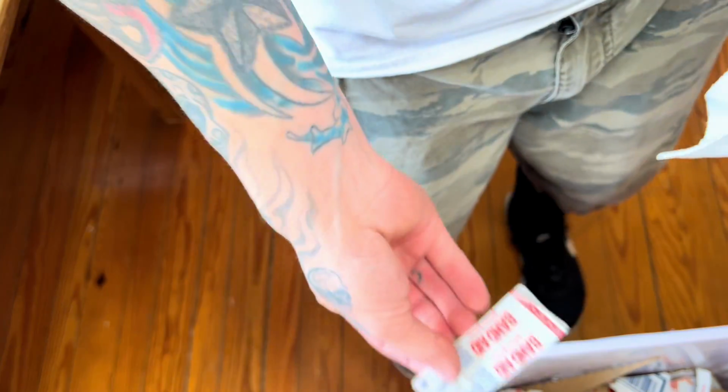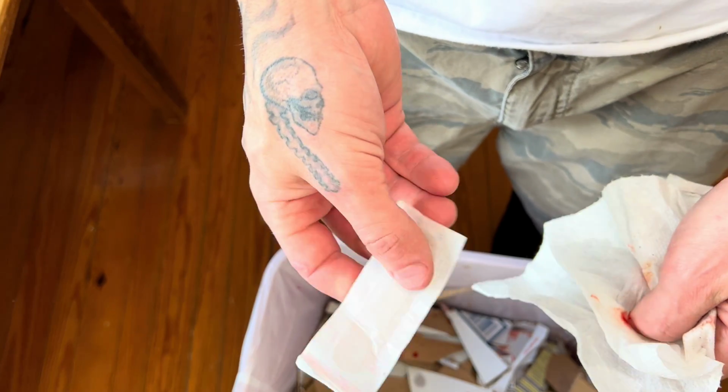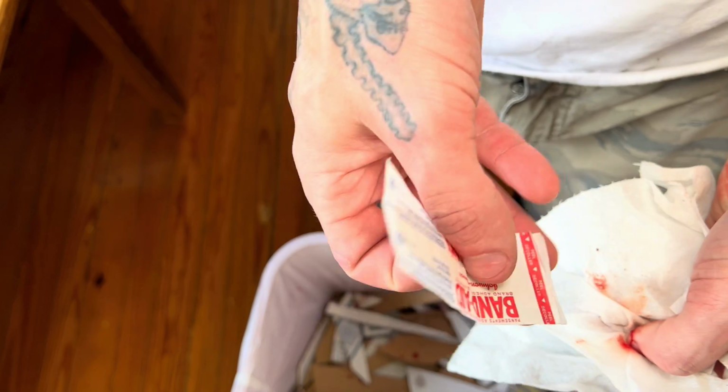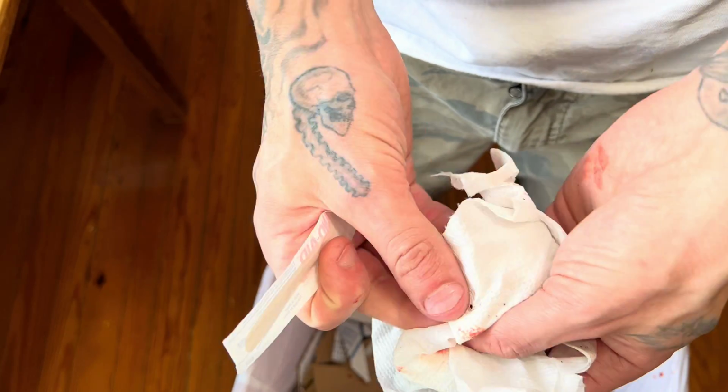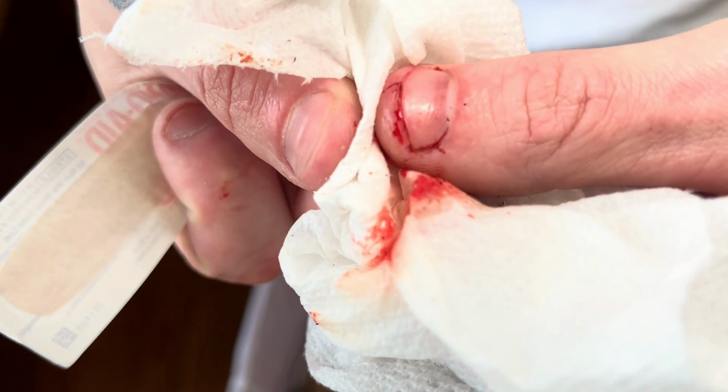I always keep Band-Aids close by because I do a lot of sharpening, a lot of cut testing, a lot of cutting, a lot of nice stuff. So you always want to have first aid handy. This is not a bad cut. I don't know why it's bleeding so bad.